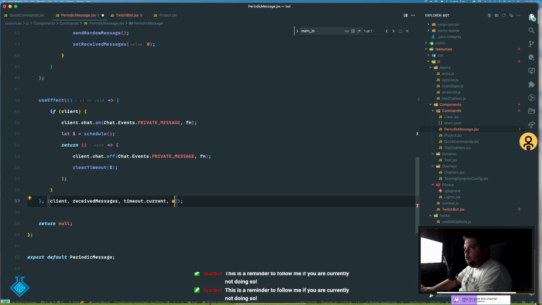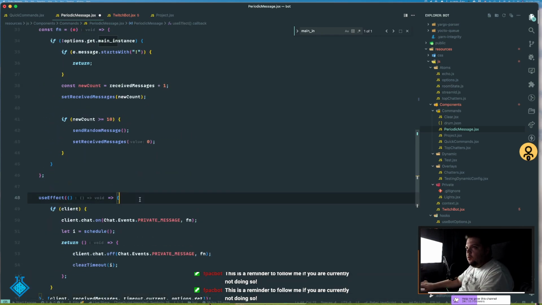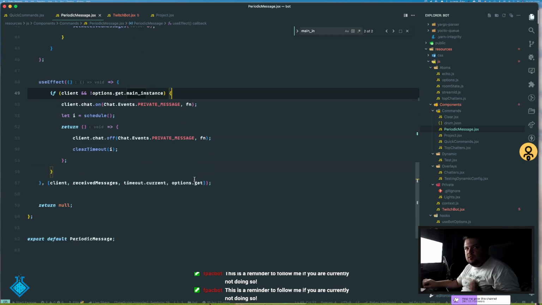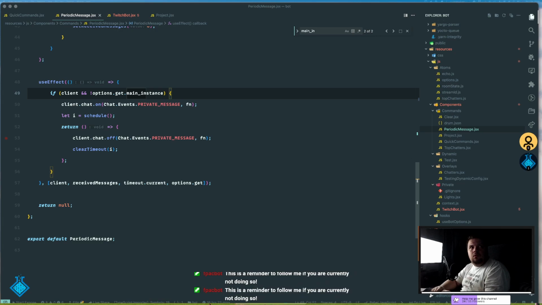So options.get, and in here if client and not options.get mainInstance. So this is loaded twice, once in the OBS screen and once on my browser. So it stands to reason.